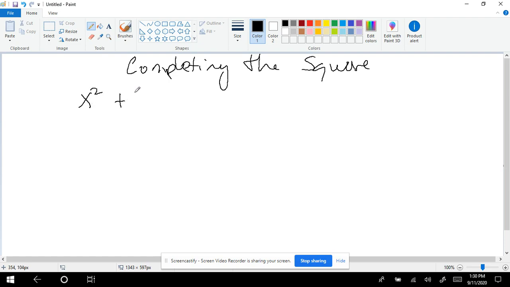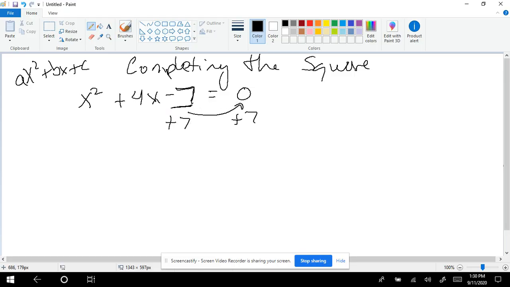If we have x squared plus 4x minus 7 equals 0, the first thing that we're going to do is clear off the C spot. So the spot here where C is, and remember, ax squared plus bx plus c. So the x to the 0 term, we need to get it over to here. To do that legally, we add 7 to both sides. That gives us x squared plus 4x plus blank. I'm going to draw a blank there for now because we are going to put something there, equals 7.